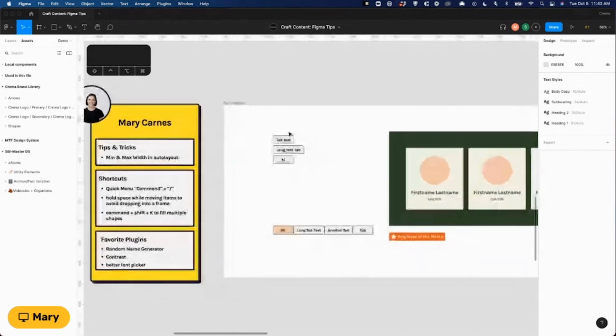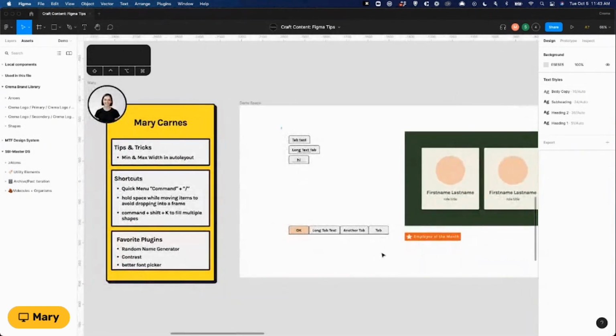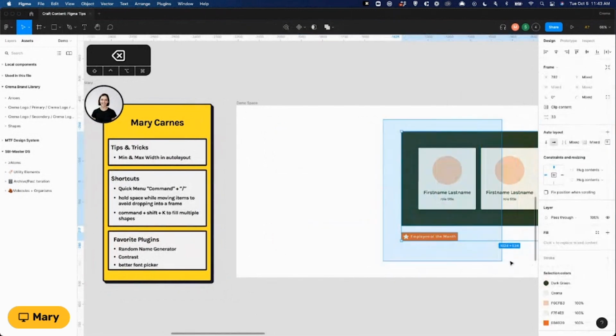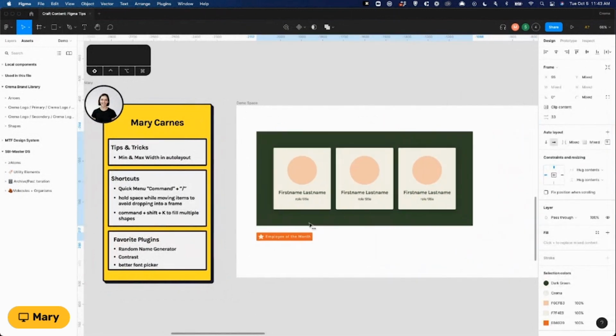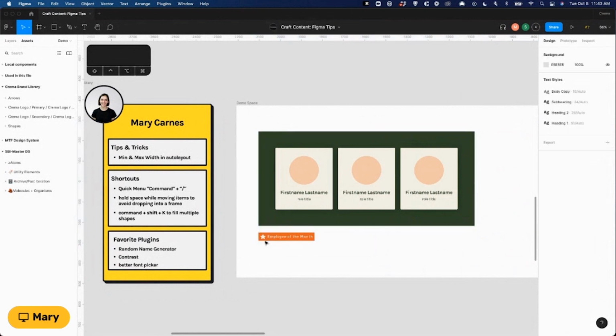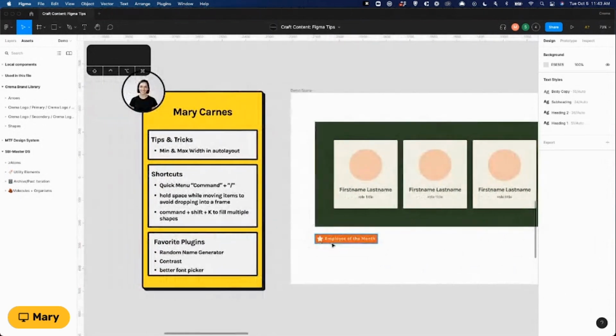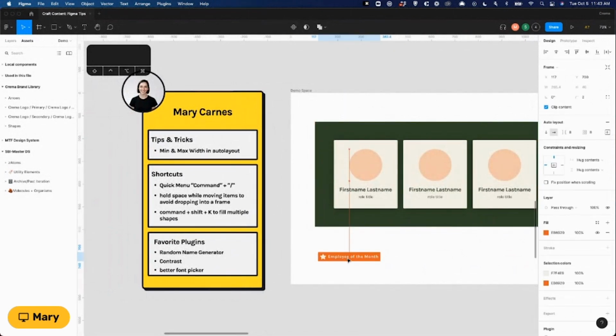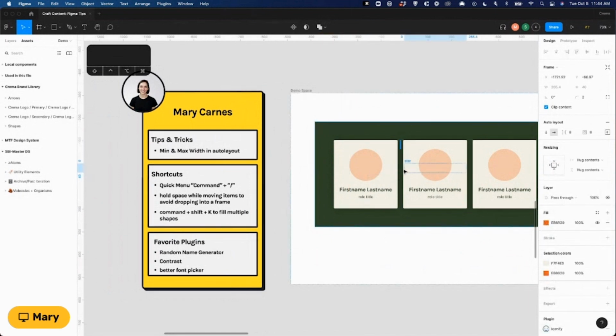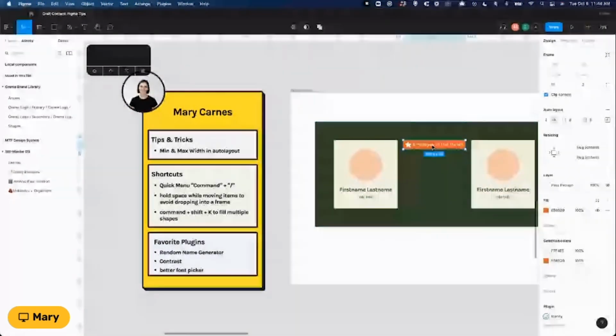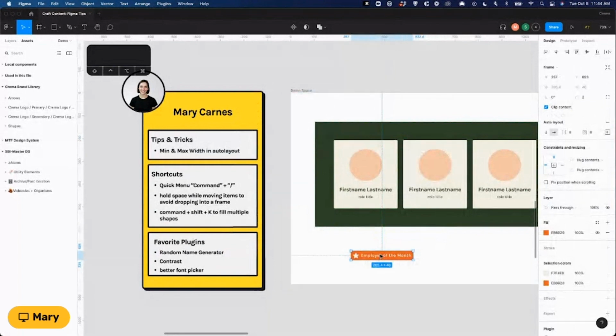The other one has been shared with me by Sean, actually. I'm going to move these. This is really helpful. Sometimes we're trying to drag things into an auto layout frame, and we don't want to place it within an auto layout frame. This is the example. Maybe we're trying to add a badge on top of a card. But anytime you try to bring something into an auto layout frame, it just jumps into auto layout, which is normally cool, but there are definitely odd circumstances where we don't want that.